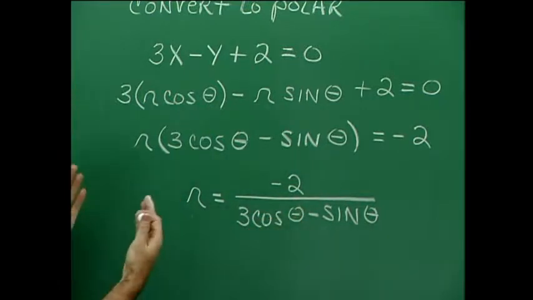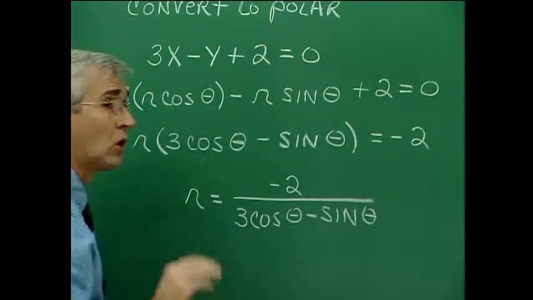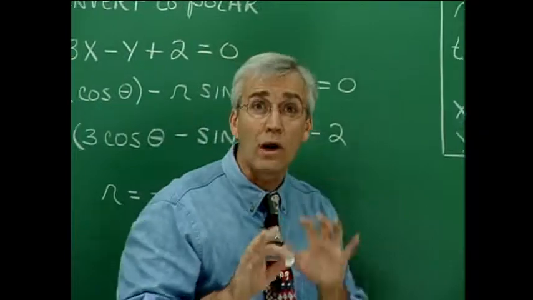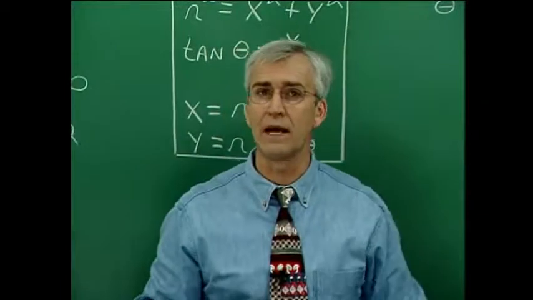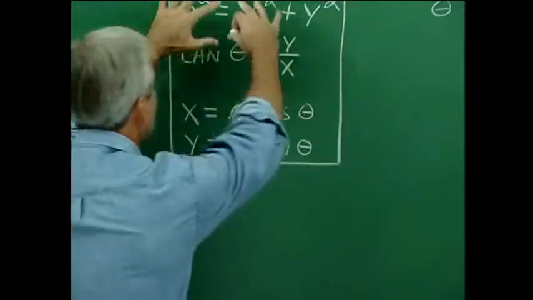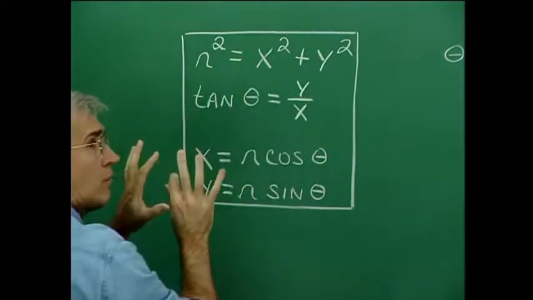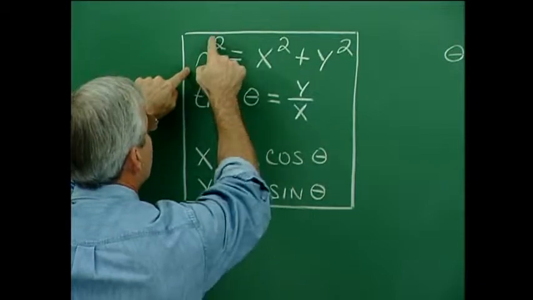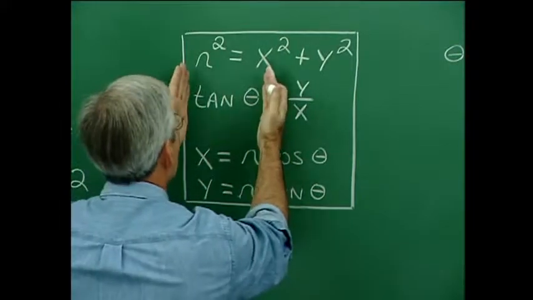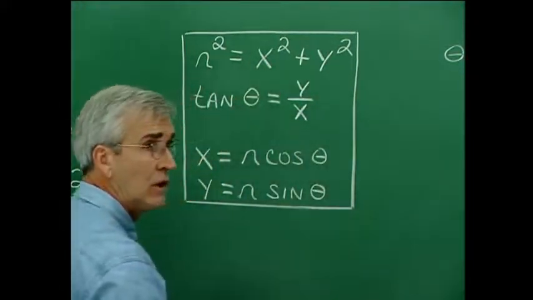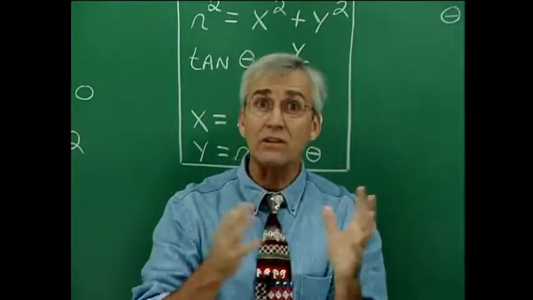Okay, so going from rectangular equations to polar equations, no big deal. Going the other way, though, is quite challenging, or it can be quite challenging because of the limited substitutions that we make. We have some interesting opportunities for substitution, but look at what they are. We have to be looking in our polar equation at an r squared in order to replace with x squared plus y squared. We have to be looking at a tangent theta to replace with y over x. You see, all we're trying to do is trade in the notion of r and theta with the notion of x and y.